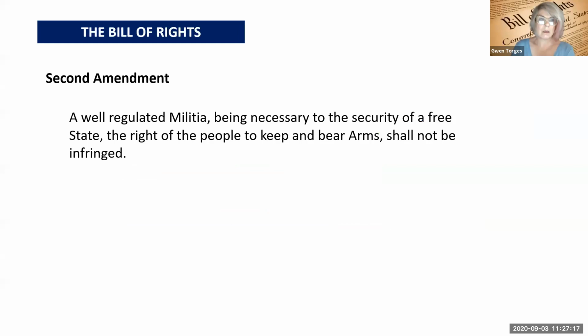Okay. So the Second Amendment, this is probably the amendment that is, in the last few years, the one that more people would be able to name by number, and they kind of know what it says. So, a well-regulated militia being necessary to the security of a free state, the right of the people to keep and bear arms shall not be infringed. This one has been controversial.